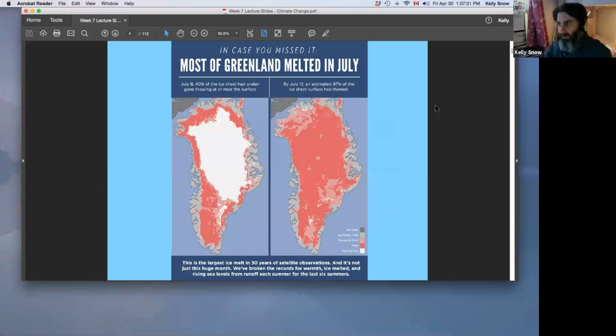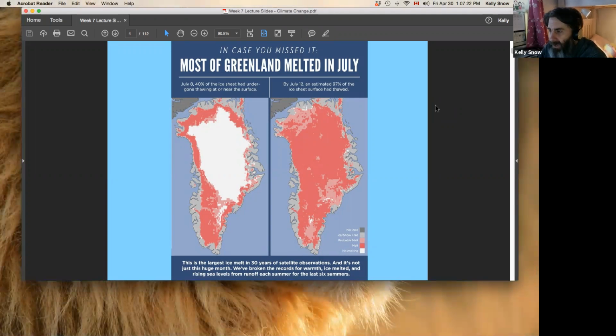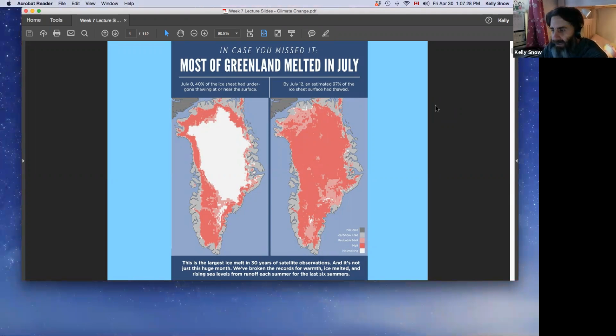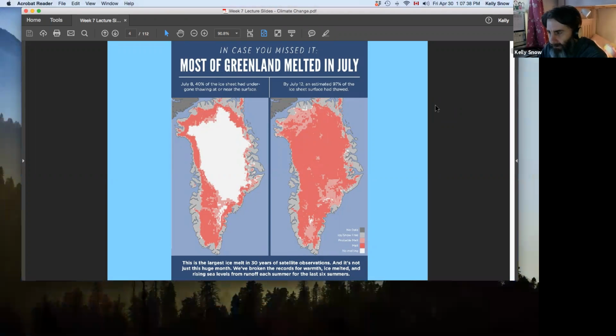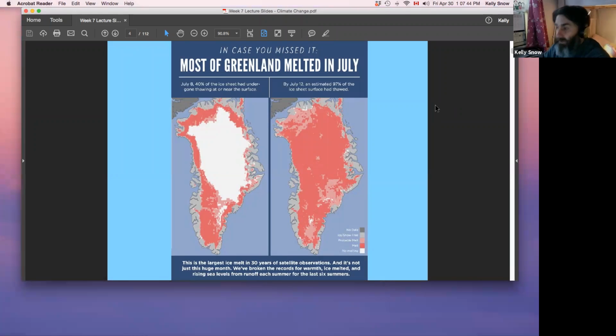And here's an interesting slide. This is from 2018, I believe. And this is the Greenland ice cap, one of the largest in the world. You can see that as of July 12th, almost 100% of the surface of this ice cap had started to melt. This is just an indication of something that's changing, because that's the image on the right, and on the left we've got something taken about 30 years ago. So you can see there's definitely something changing.